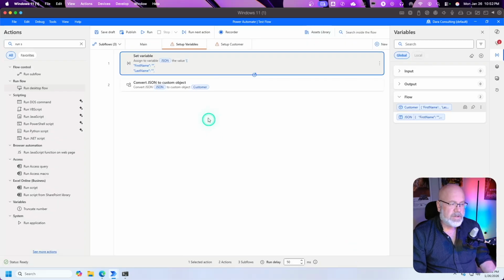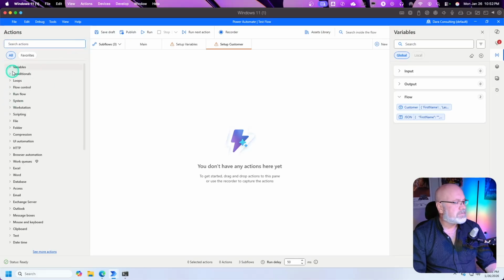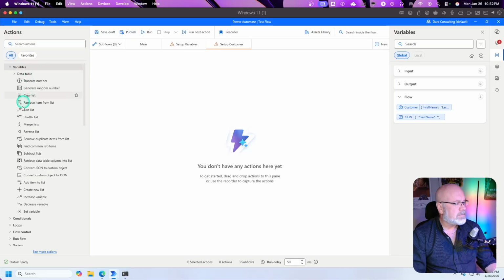Okay. So you remember I created this other subflow called setup customer? Well, this is where you would actually be able to set the variables with whatever information I wanted for this particular flow. In order to do that, I have a set of set variables. And I'm going to say set variable.